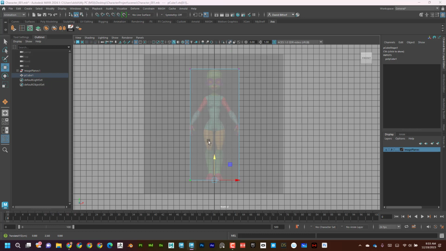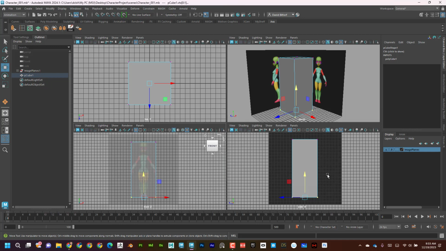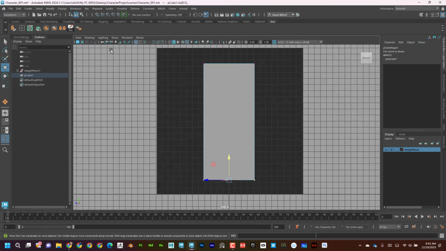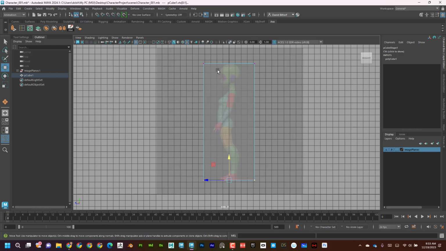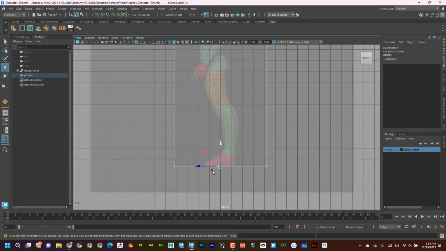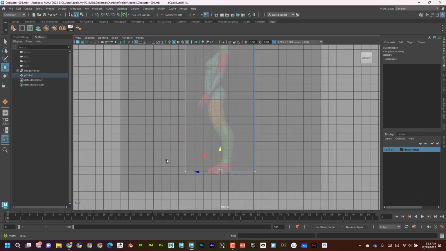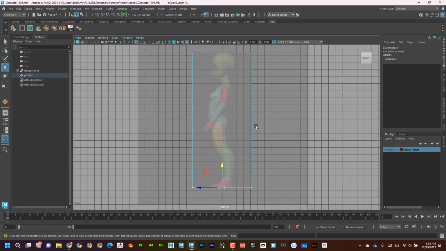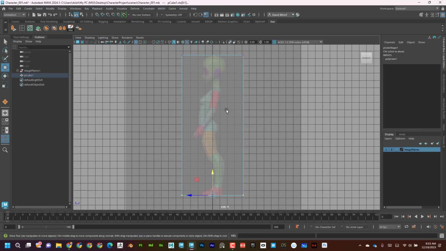Why am I doing that? Well, if I tap the space bar, go over here, tap the space bar, go to shading, X-ray, and zoom in, I can see that it's touching the top of her head and the bottom of her feet. And if it wasn't, I may have to move the image, okay? So what I'm doing is just making sure that they're aligned properly.